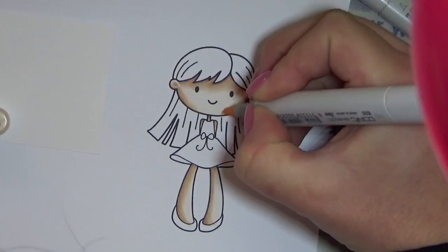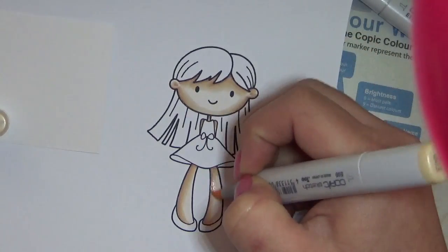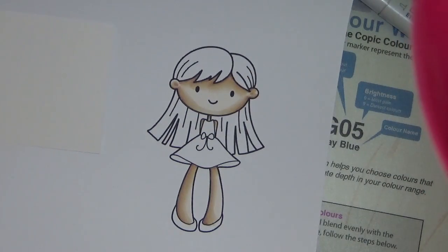Pulling it in all the way around. As I go through, I pull it round to the face a little bit more, just to define it and make it round. And then finally we will go back to the E000 marker.